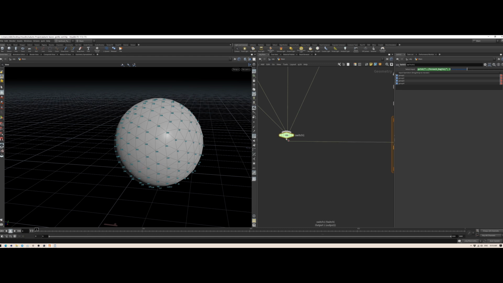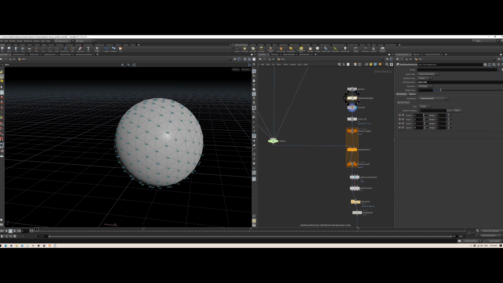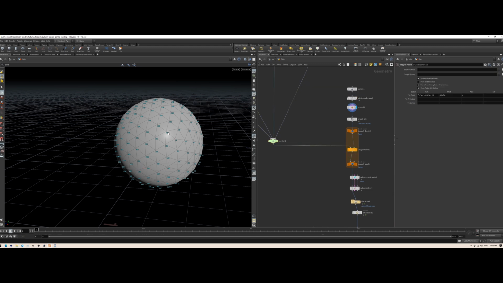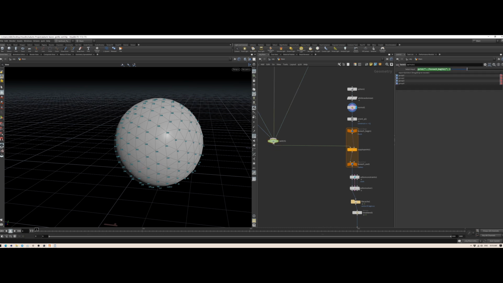And in this case, we are randomly distributing this object ID parameter to every point of our sphere. And here in the for each loop, every iteration we will get one of the points, we will read the object ID attribute, sorry, from this point, and we will feed it into the switch. And that's where we need to use the point expression function.